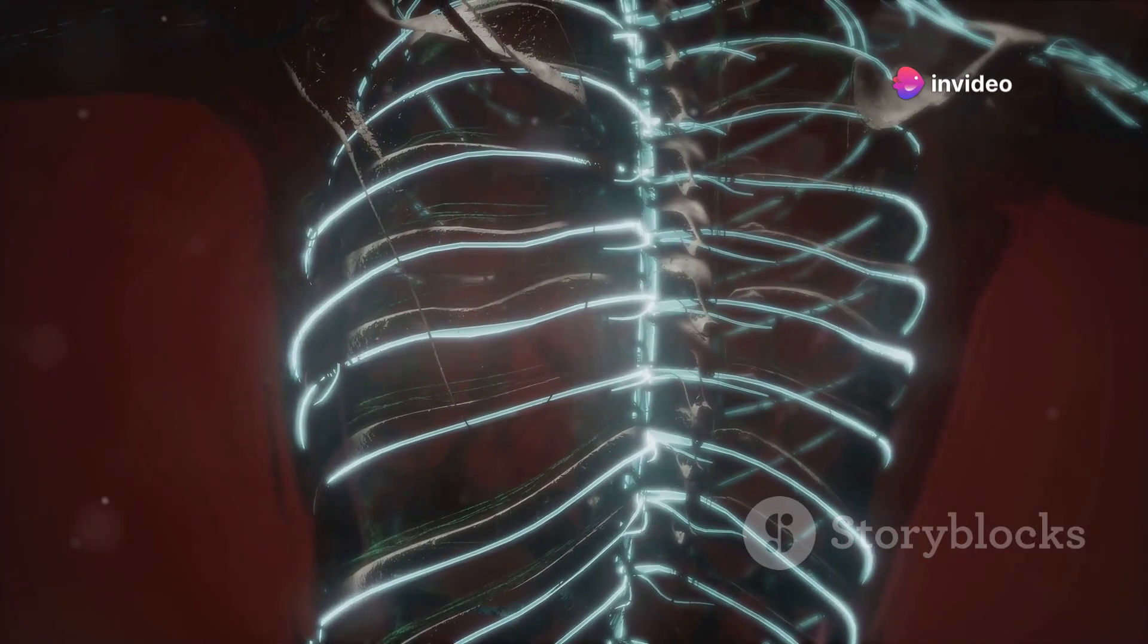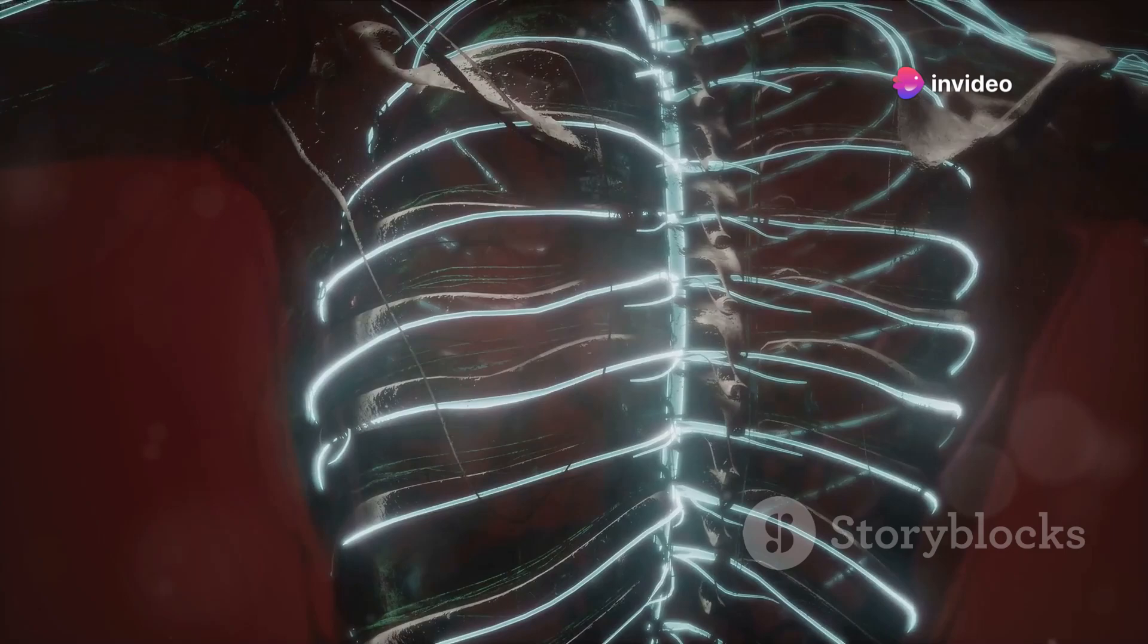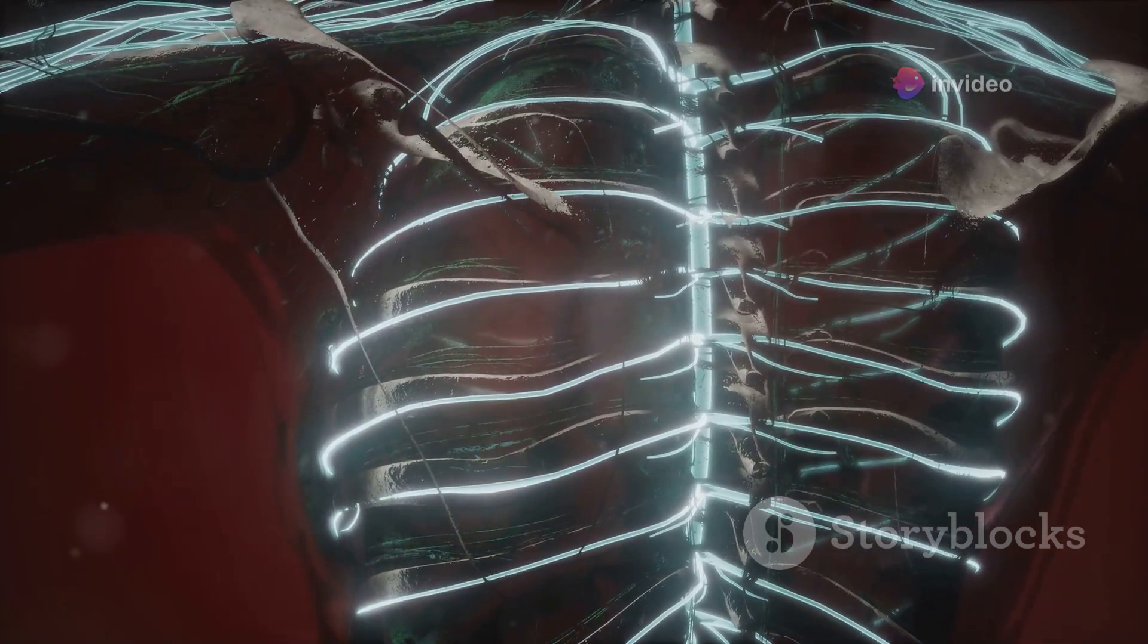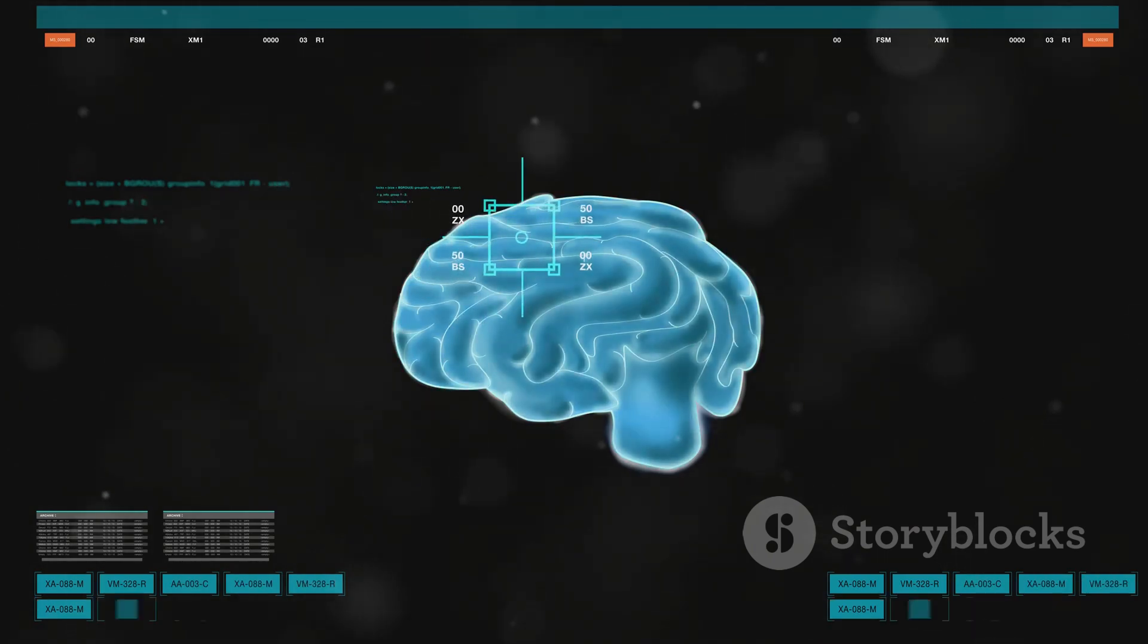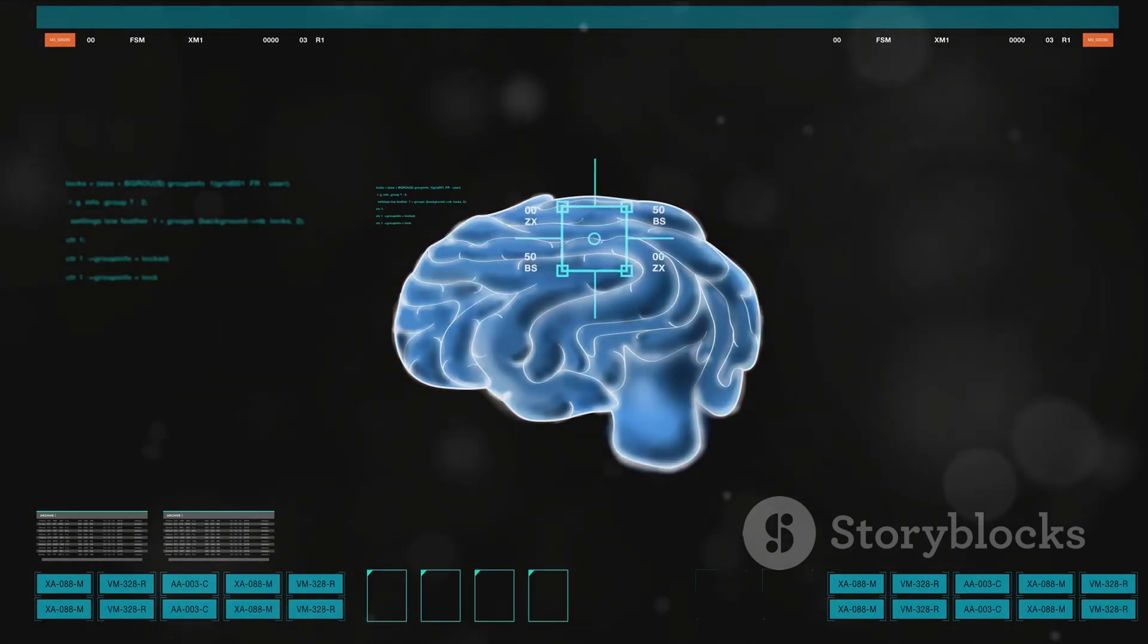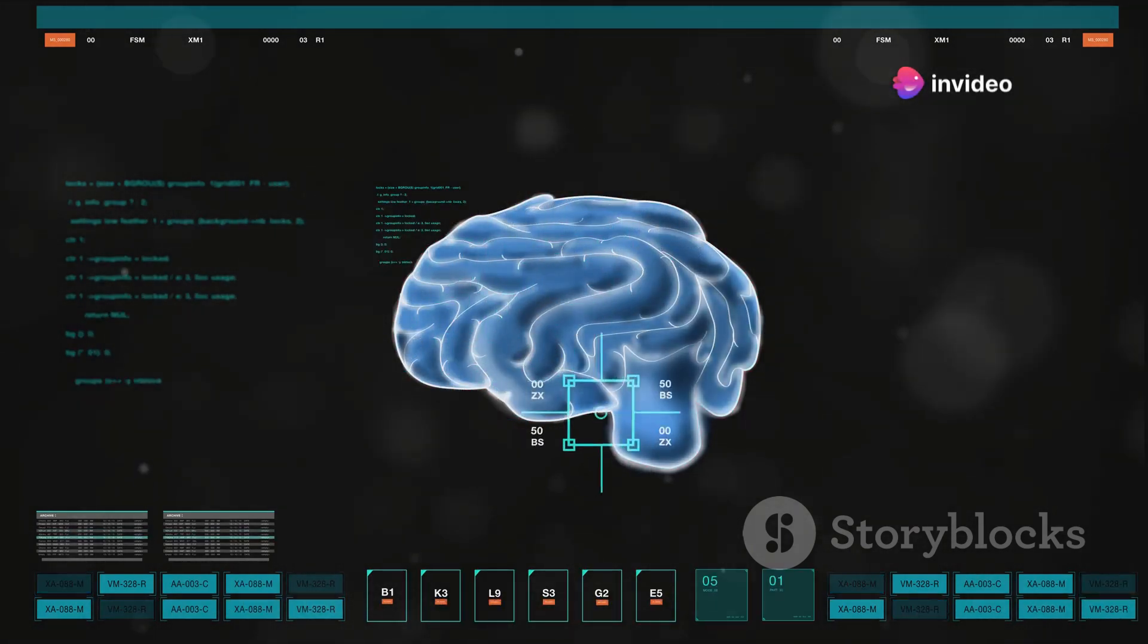Information from our senses, thoughts, and experiences are processed in the brain, forming the raw materials that our thought factory works with. These are then whisked away to different areas of the brain, each specializing in a particular type of processing.